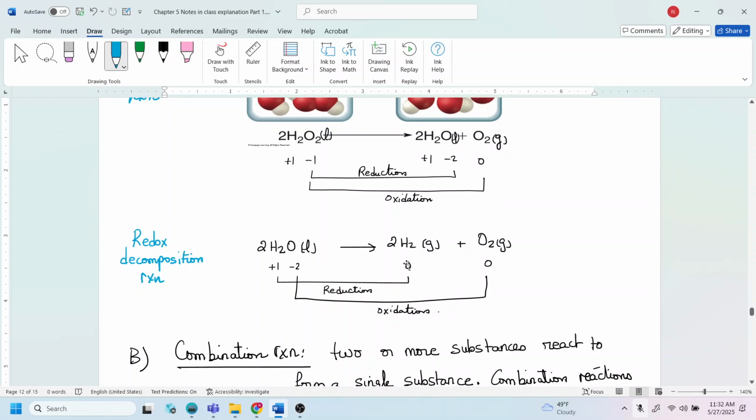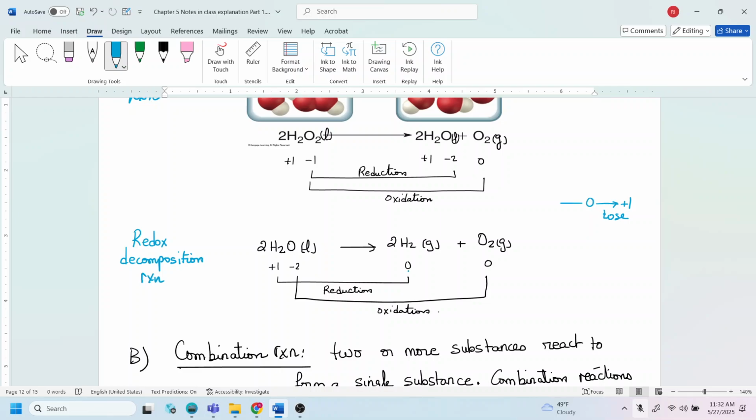So you're going from +1 to 0 and then -2 to 0. -2 to 0, you are losing. But +1 to 0, you are gaining. The 0 is basically your standard in this case. So going from 0 to +1, because 0 you're gaining, right? So going from 0 to +1, this means that you are going to lose.